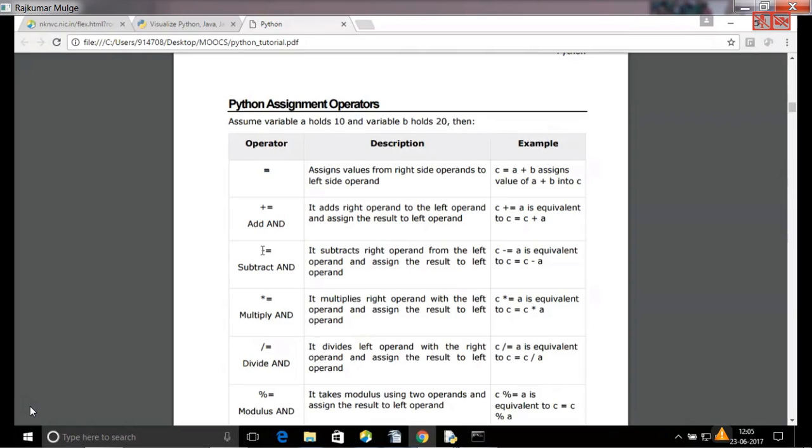The same thing with minus: first it will subtract and then assign to C. Multiplication and equal to, C into A equal. Same thing: first it will do the right side operation, and then assign it to the left side operand.